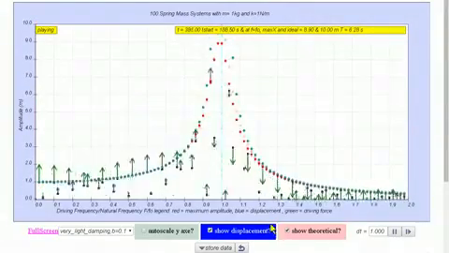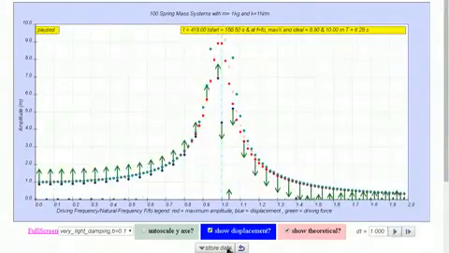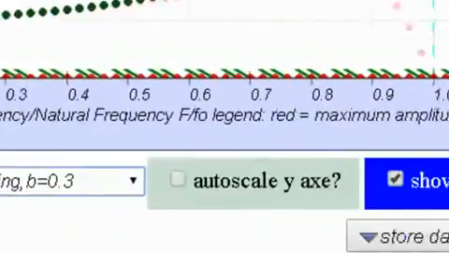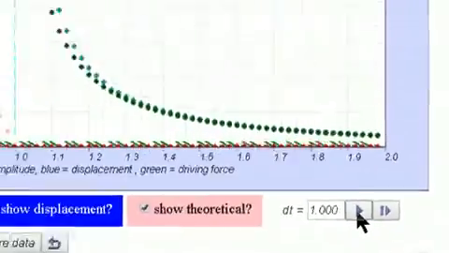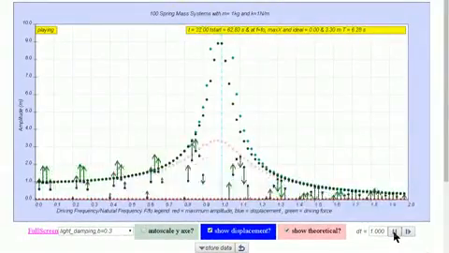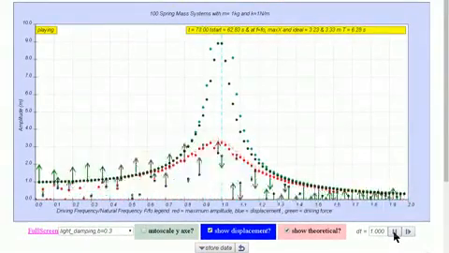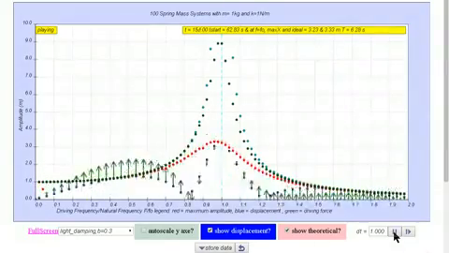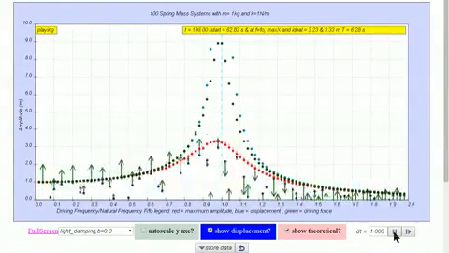And when the simulation has run for a long enough time, we can change it. Now we can change to a light damping case, and we click play again. Again, the system is being excited by external driving force, and after playing for a long enough time, again the maximum amplitude, which is shown by the red dots, starts to appear.